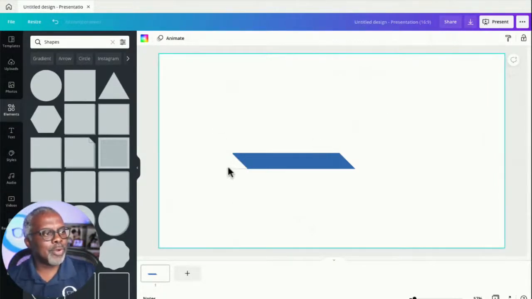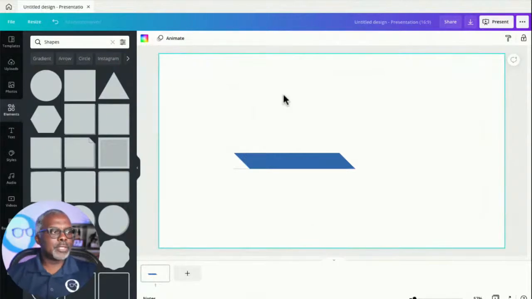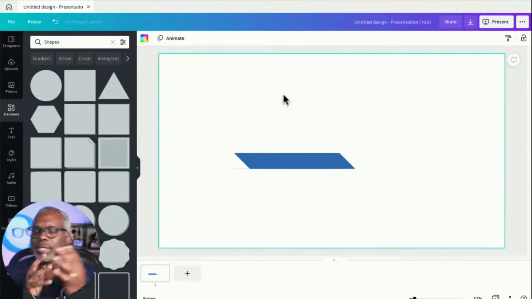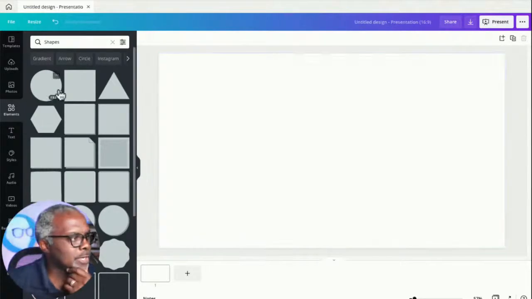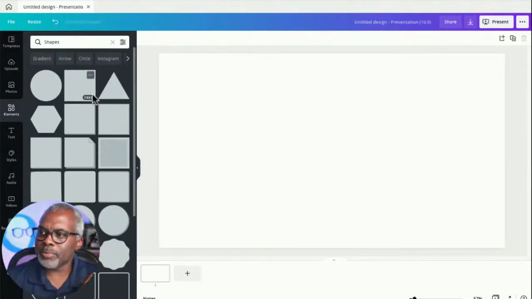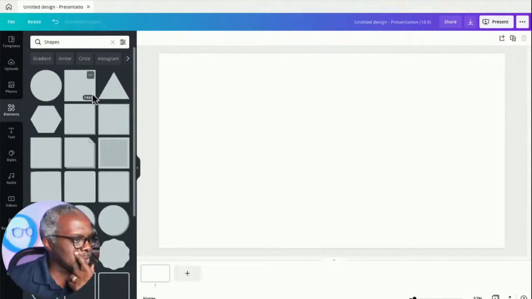I'll make it a little bit bigger, but that's essentially what you want to do. So now you can make angled boxes and things like that. You put together the different Lego pieces to create the shapes you want. So keep that in mind: if you can't find the shape that you want, you can combine multiple shapes to make it.